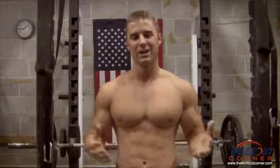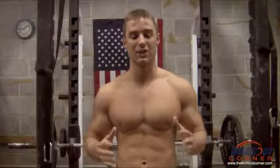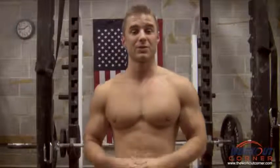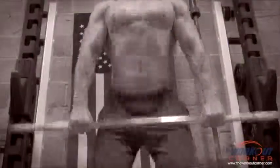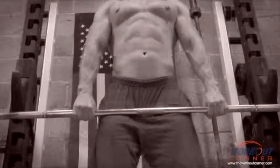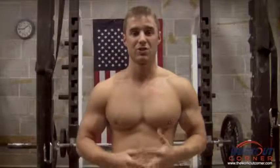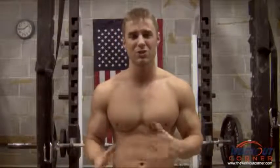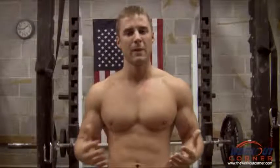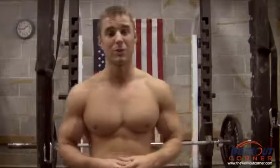The first, I think obviously the champion of back exercises, would be deadlifts. The deadlift is one of the staple 3 exercises for not only putting mass on your back, but mass overall to your body. It's going to help strengthen your lower back, which is going to allow you to have better form for your rows, bent over rows, and T-bar rows. It's just a great overall exercise. It's fun to do deadlifts. Now it does take some skill. You've got to learn and practice it a little bit. But deadlifts are a great exercise for strengthening your lower back.